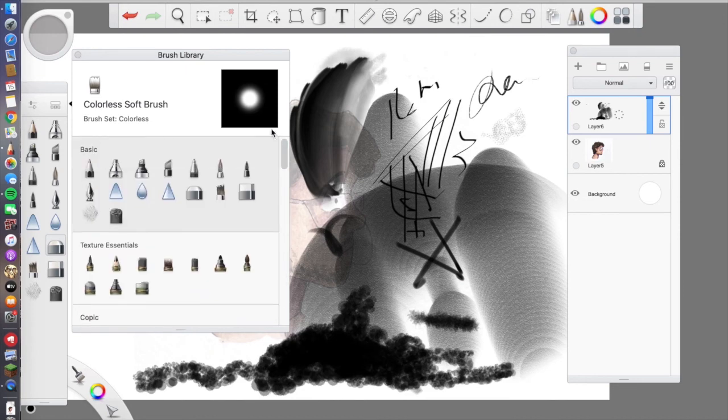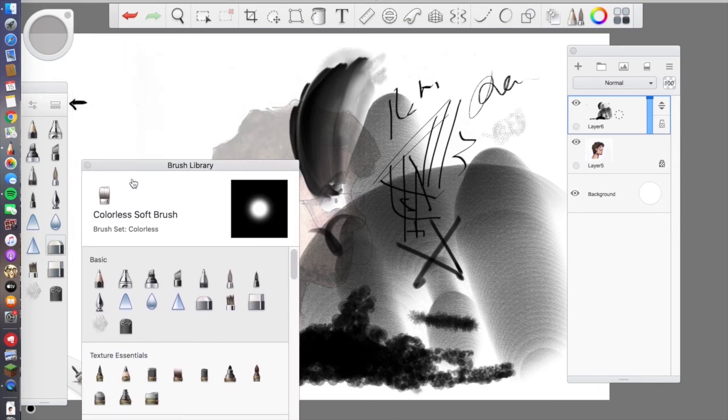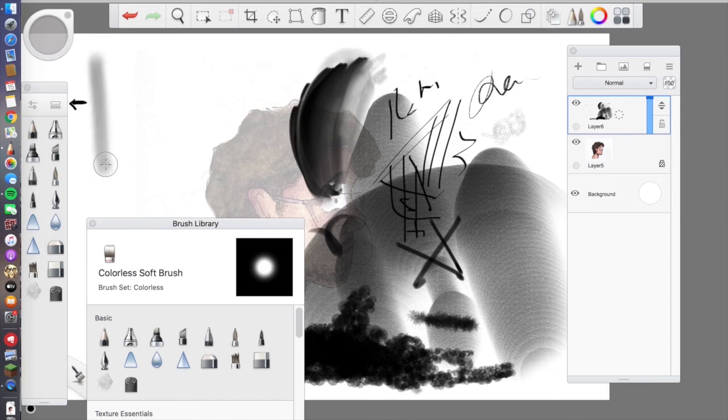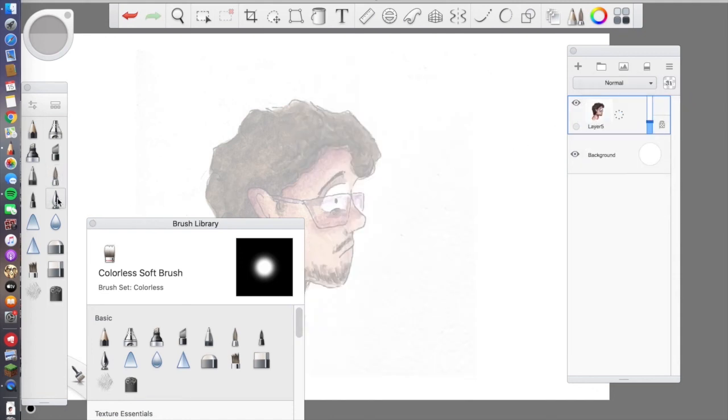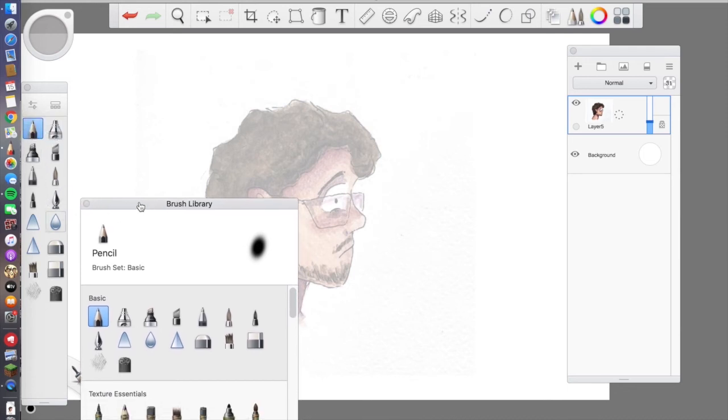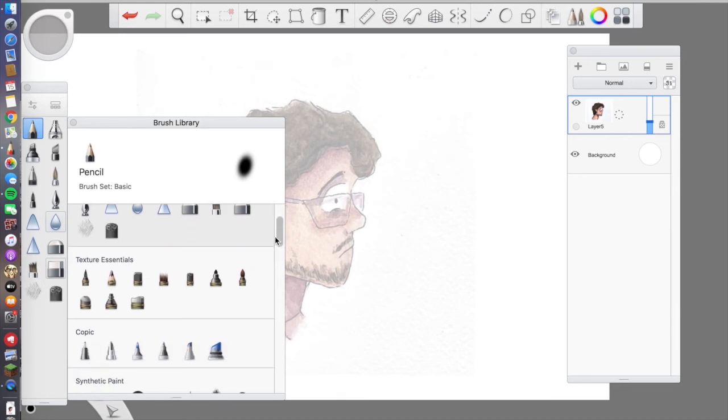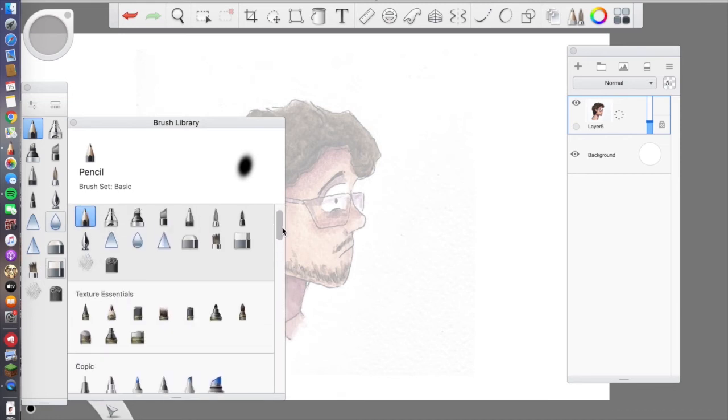I'm not going to go into detail of every single brush, but I went over the different genres of brushes that we have. The main ones that I like to work with are the pencil tool and the inking pen, and I like working with a hard eraser and a soft eraser for different purposes. I'll get into this more when we talk about coloring and shading in later episodes. I like using the pencil, the pen, and a few texture tools depending on the mood or the theme of the painting that I'm looking for.